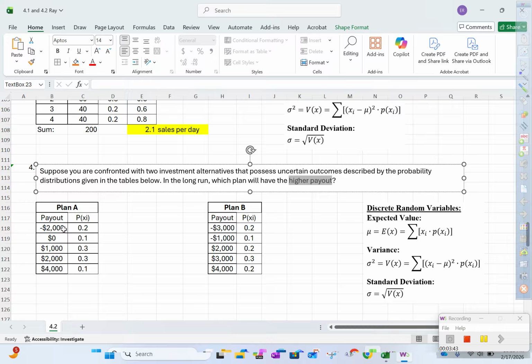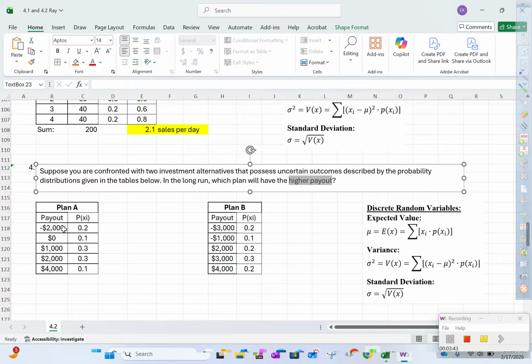Then we can go ahead and drag that down. From here, our expected value just wants us to sum those, or add it up. Remember, when we're talking about the expected value, it should fall somewhere within the range of your X's. So our lowest number is negative 2,000. Our highest is 4,000. If we get a number that's not between those two values, something went wrong. So here we've got a $900 expected payout.